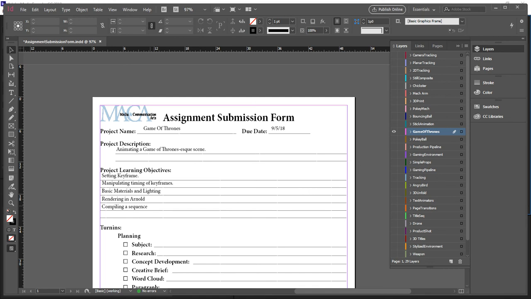All right, so we have a couple things to go over today. Number one is what to do after your stuff renders out. The second thing is the submission form, which is part of number one, so it's like 1.5. And then the second thing would be what we're going to be doing for the next assignment.